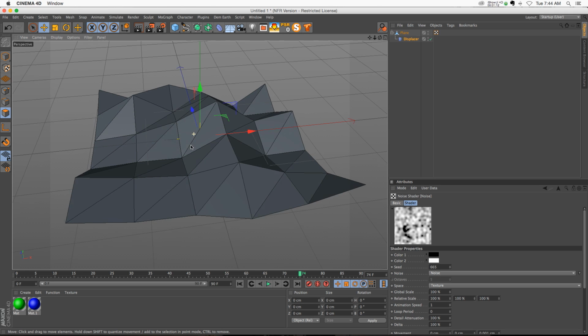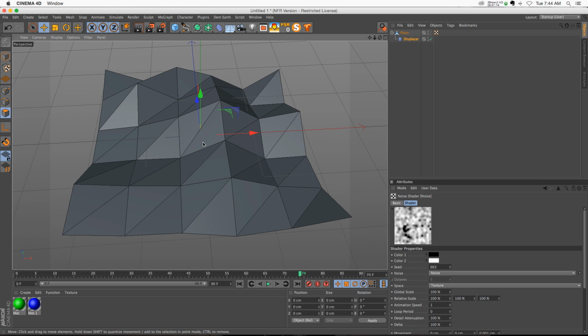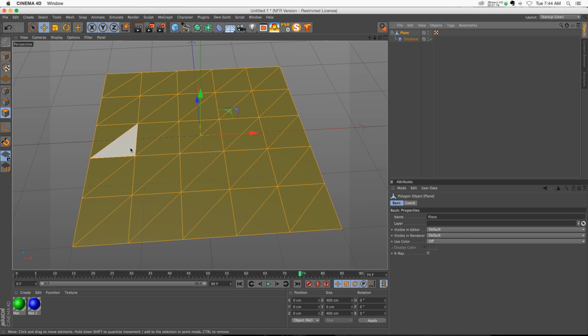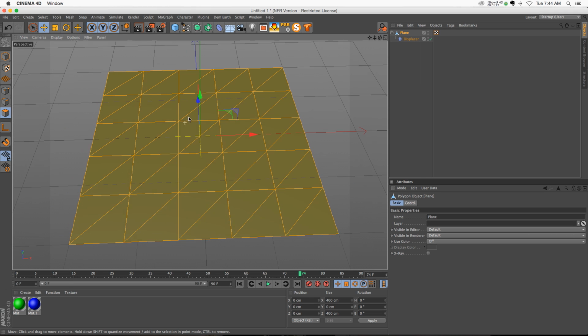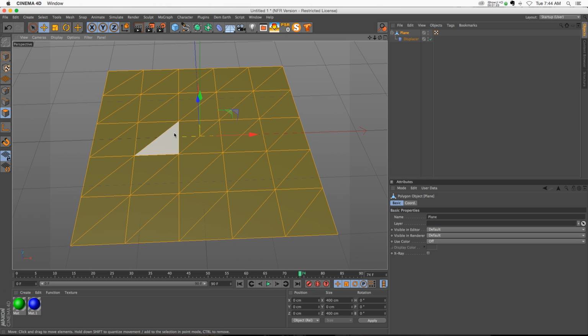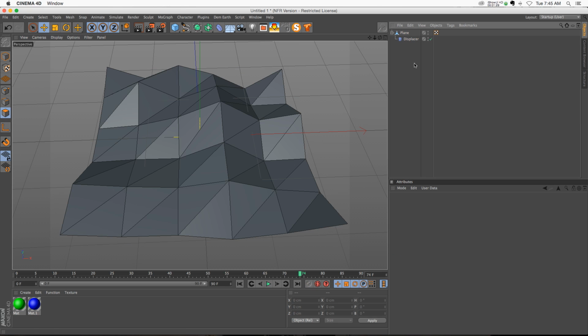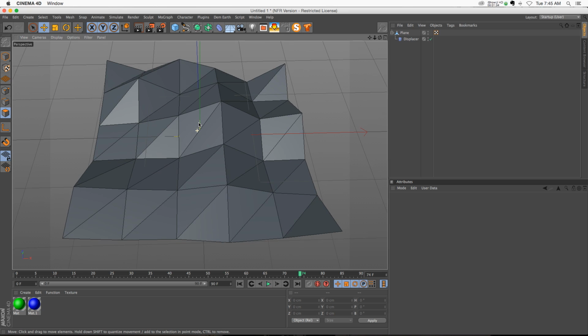One of the reasons you might want to do that is if you want to texture some of these faces. Like before, if you go to the face mode and you go to your plane, it flattens out. That's because when you're texturing those faces, that's before the displacer affects them. So it's kind of hard to texture this guy properly. And there's some other reasons you might want to bake a deformer as well. So here's how we're going to do it.